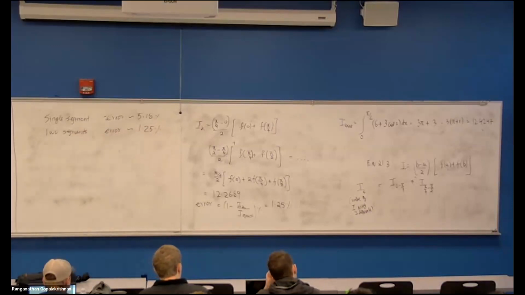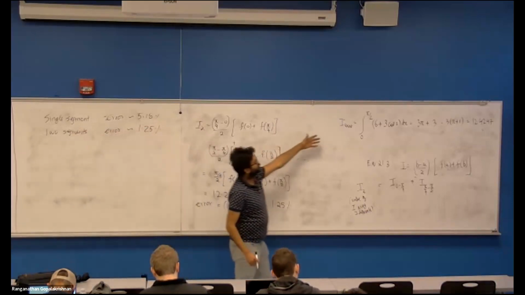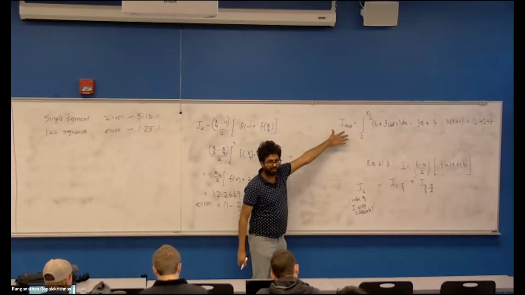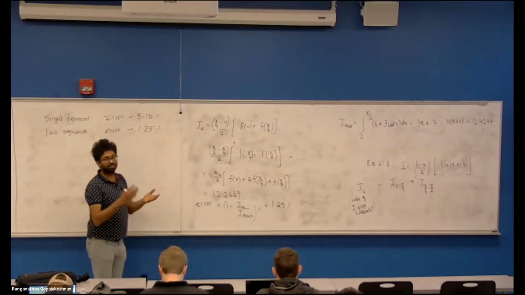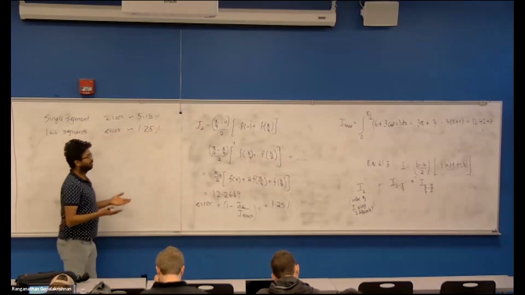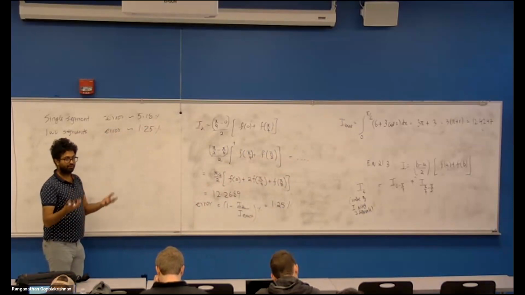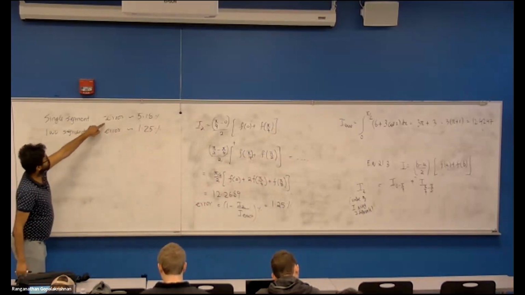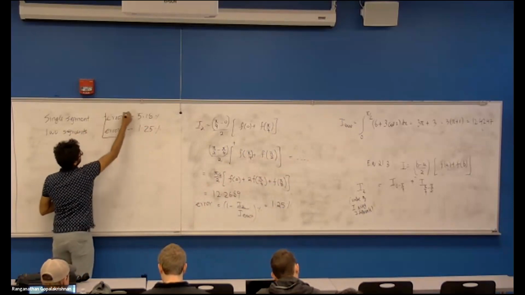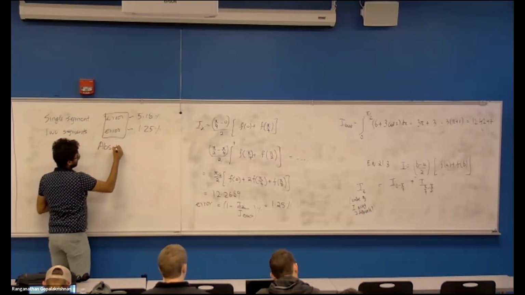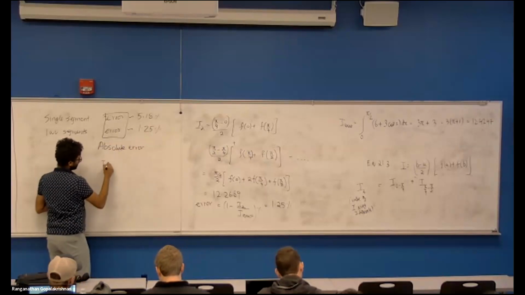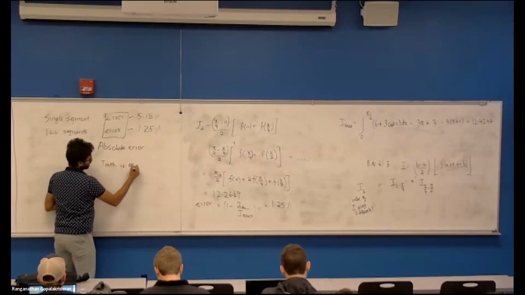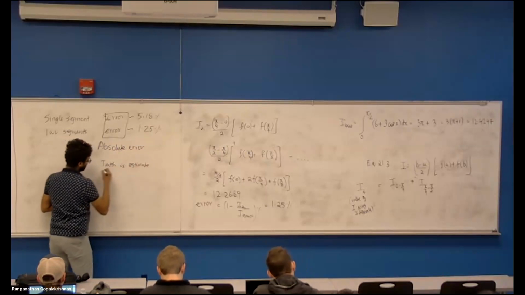So a typical exam question would go like, here's an integral which may or may not be directly integrable. So you will be asked to evaluate that integral with a certain number of segments, say 4 or 1 or 5 or whatever. And then this error is absolute error. Absolute error is when you compare truth versus an estimate, the truth in this case being the exact value.